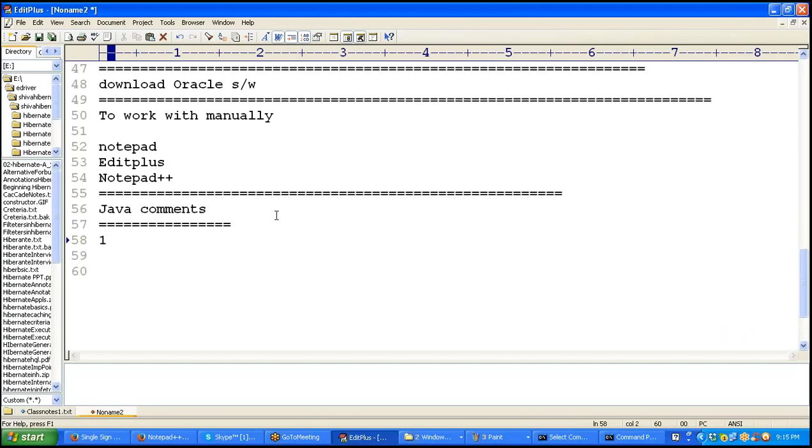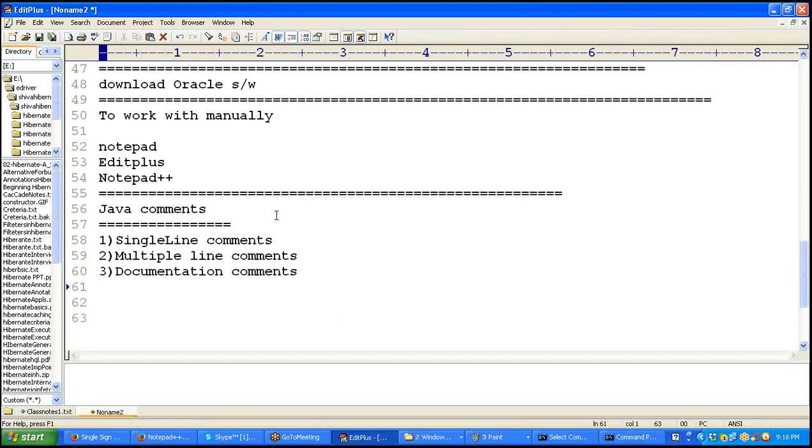One is single line comments, then multiple line comments, then third one, documentation comments.